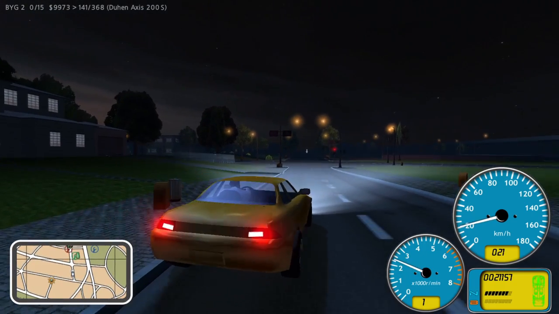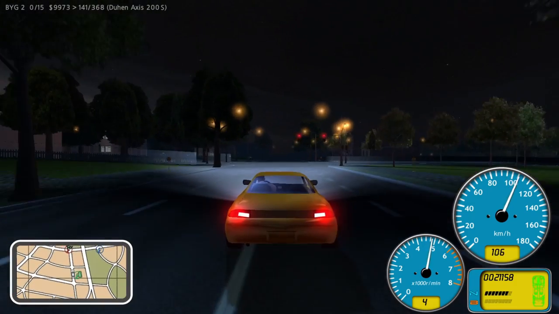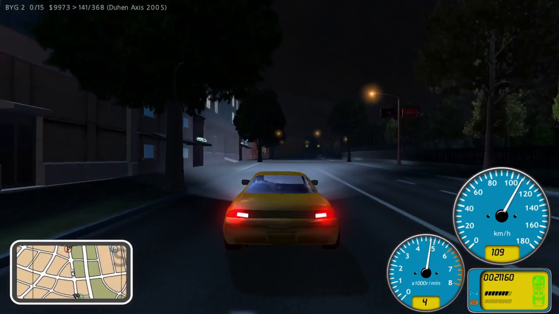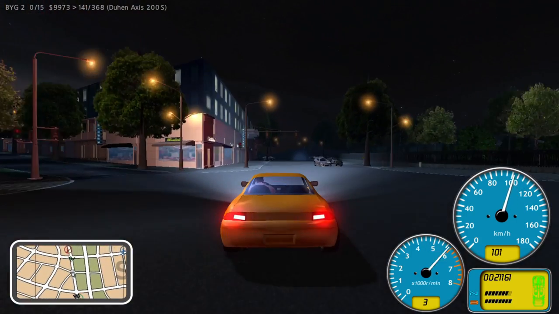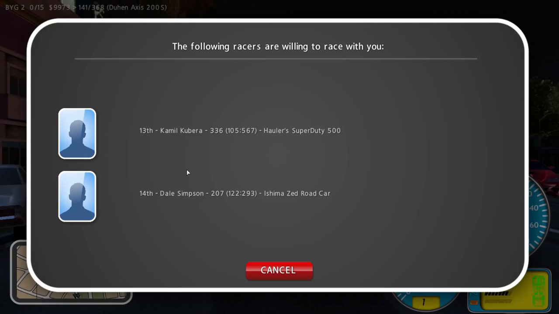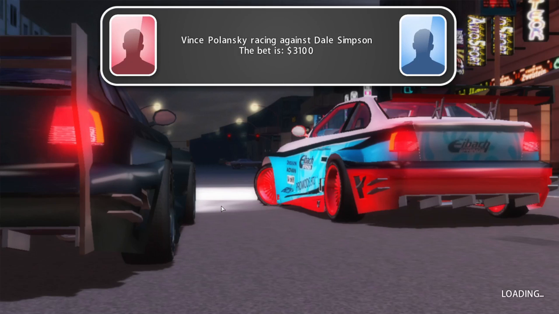Well, I'm gonna do one more race, do some modifications, maybe a mint paint job, and then from there I just think we should be pretty set for this episode. Right, let's see here. All right, number 14, or position 14, whatever. I'm gonna bet 3,000 because I don't know how fast this dude's gonna be. Hopefully he's not gonna be like razor speeds. Let's give this thing a try.